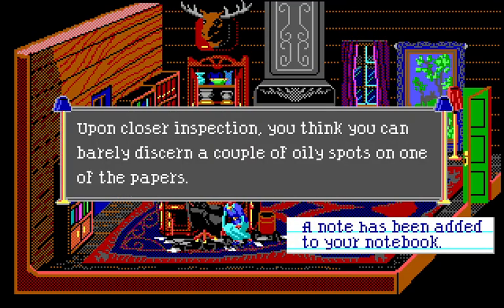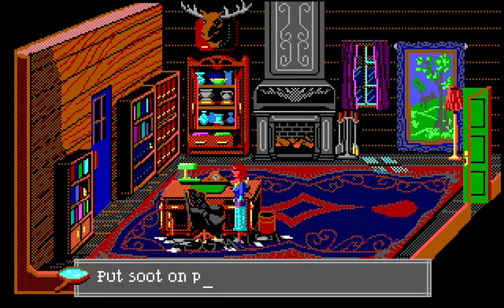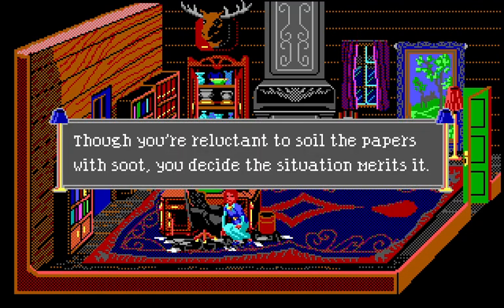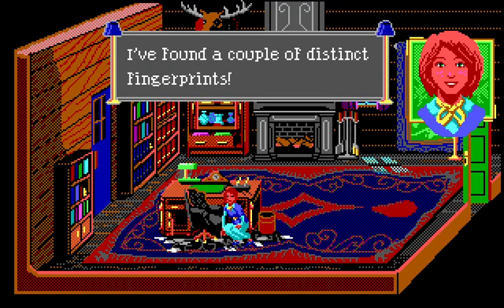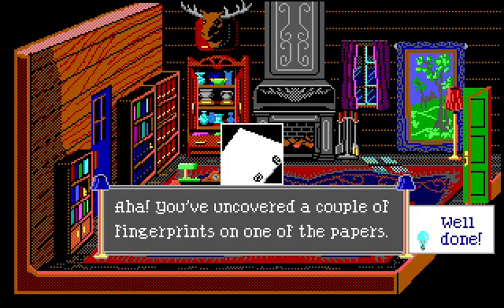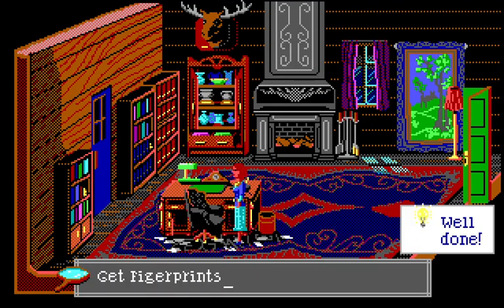Upon closer inspection, you think you can barely discern a couple of oily spots in one of the papers. All right, I'm still skeptical that you can really get footprints from paper this way, but okay. Though you're reluctant to soil the papers with soot, you decide the situation merits it. After carefully dusting a bit of soot, you find... I found a couple of distinct fingerprints. I've got fingerprints on the papers. Okay, get the fingerprints.